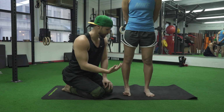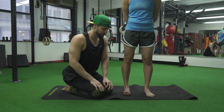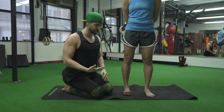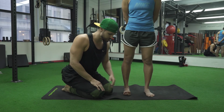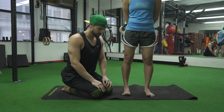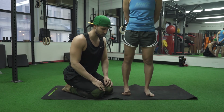Now we're going to lift all the toes. Say she did 5 of those already. Now I want her to tap just the big toe here. So now it's a little different. All the toes are up, but we have to tap the big toe. So that's going to add a little bit of variability. So say she did 5 of those. Now we're going to go with the other 4 toes. This one's real hard. So you can see a lot of people are going to struggle with that one. So that's something that she needs to work on.